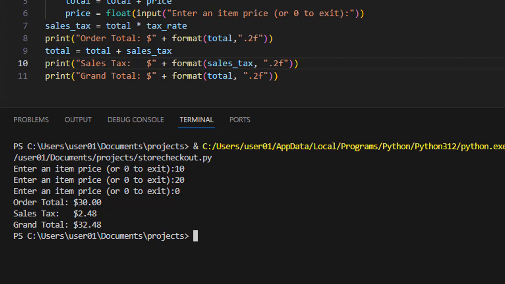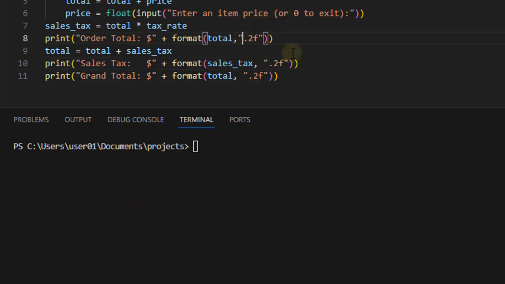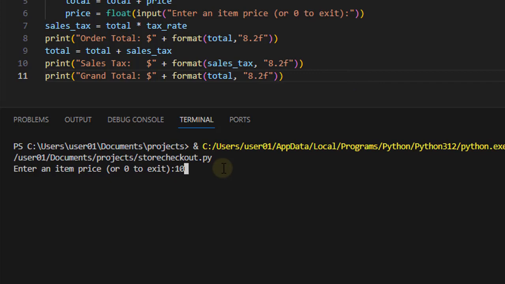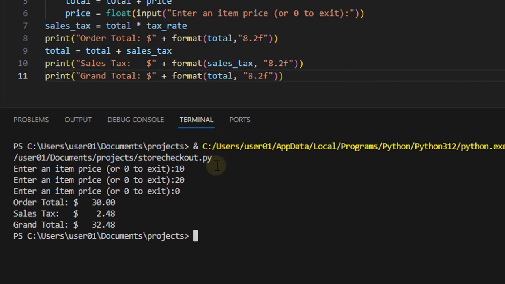So let's fix that. We can do that at least somewhat by specifying a width in our format specification here. So we're going to force a width of 8, which should be plenty of space, and it's going to force it out to 8 characters. So if we run this again and we put in the same numbers, now you'll notice it forces some extra space in here, so we can get bigger amounts, but it also forces everything to the same number of characters, so we get everything listed down the right hand side, so we can see all the prices together.